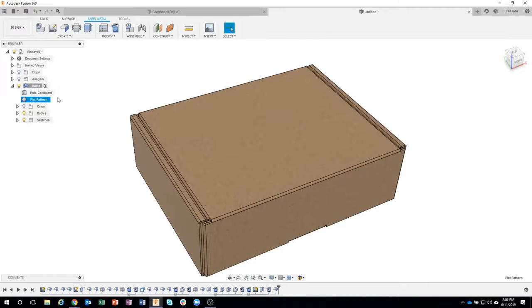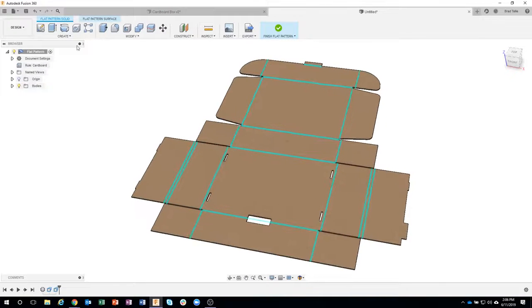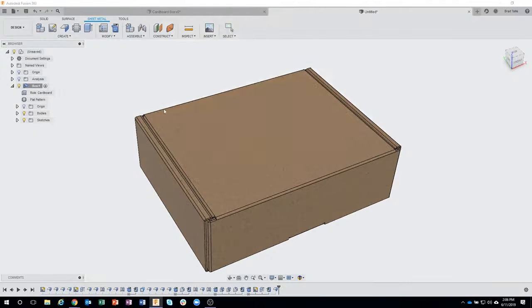It's almost like two representations. And you'll notice right here, it says flat pattern. And when I click on this activate flat pattern, it switches into my flat pattern tab. I could export this as a DXF if I wanted to send it to some other software or whatever to cut it out on my machine. So I'm going to go ahead and finish this guy out. And let's create a drawing. So I'm going to go ahead and say drawing from design.